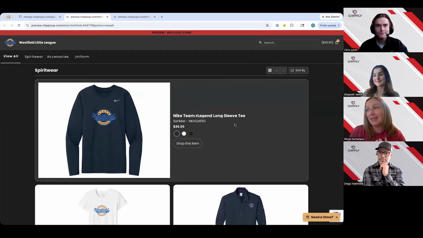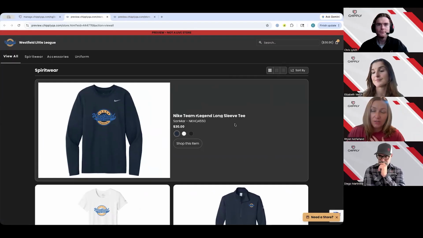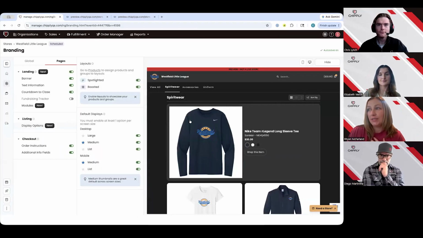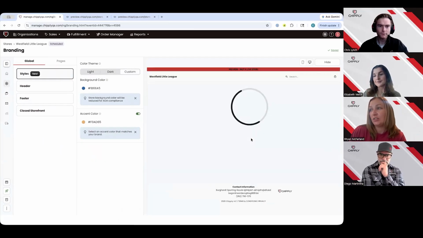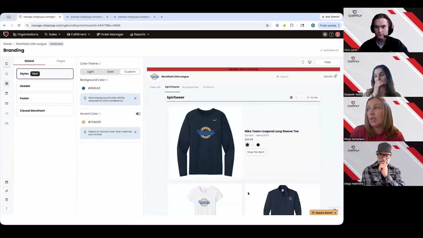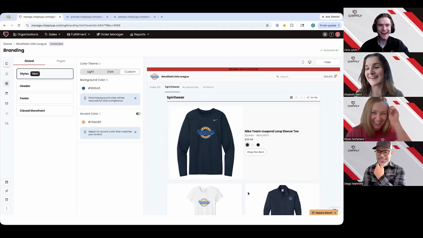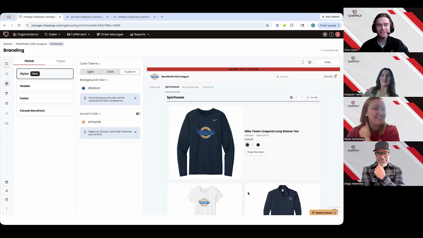But someone is asking about the custom colors, and they said that the color desaturation is really subtle. Would there be a consideration to make that desaturation a little less strong so that it has more of a difference between light mode? I know we've discussed this in depth, staying ADA compliant and still allowing our users to have custom colors. Liz, do you want to speak to that? Sure. Yeah, I can take a stab at it.